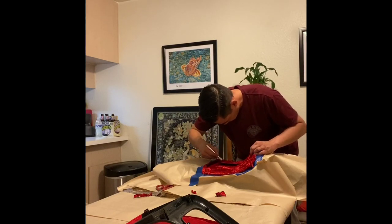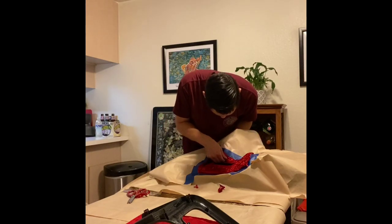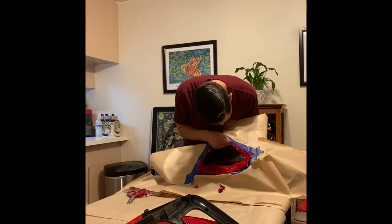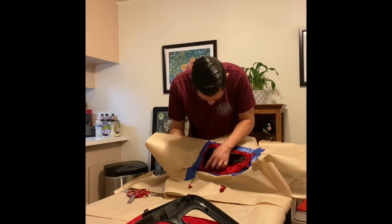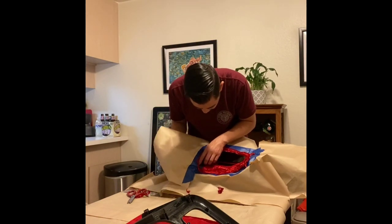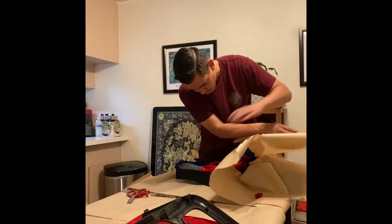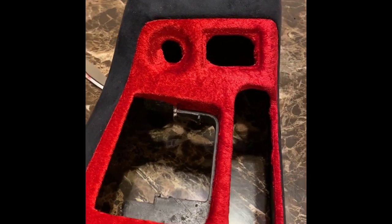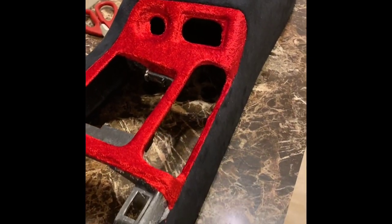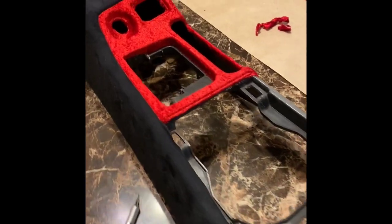In addition to making the cuts for all of those openings, you want to cut along that defined line and remove all of your excess material. Once your excess material has been removed, you're ready to take off your masking paper and your blue tape. This is a pretty exciting step because now you can finally see what that contrast is going to look like with that red on top of the black for your center console. This is by no means finished at this point, but this just kind of shows you and gives you an idea of what our final product is going to look like.